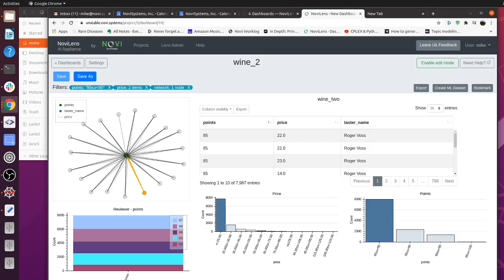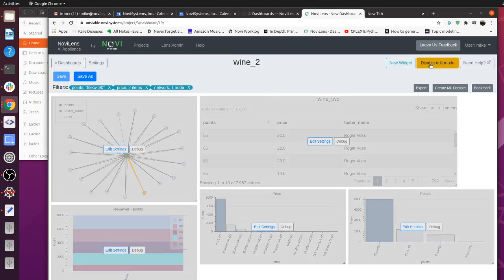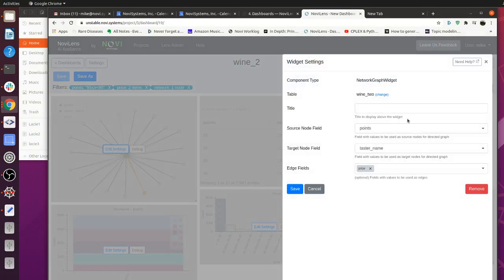Now, the way this is configured is if we go to the edit mode and we go to settings, you'll see that we should have given this a title of reviewers, points and price.